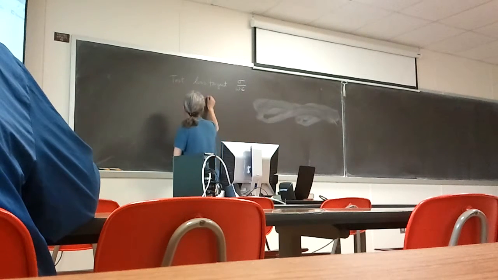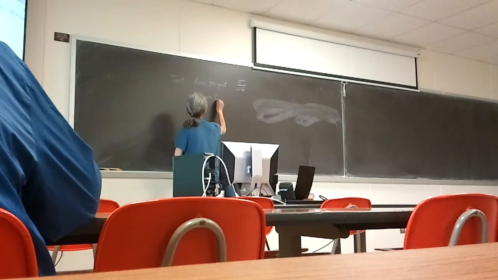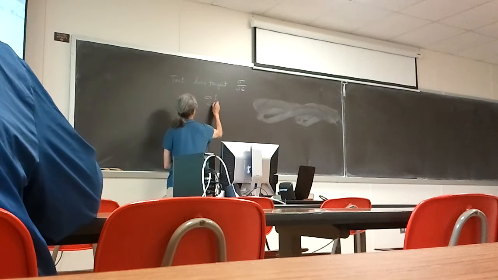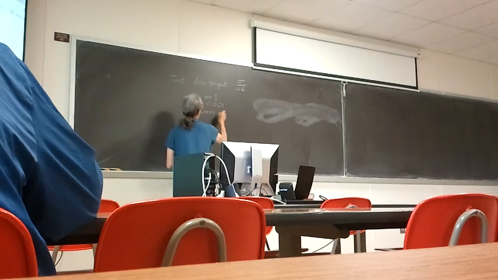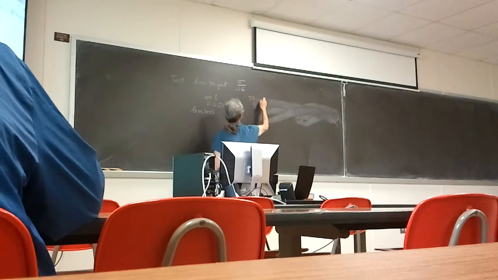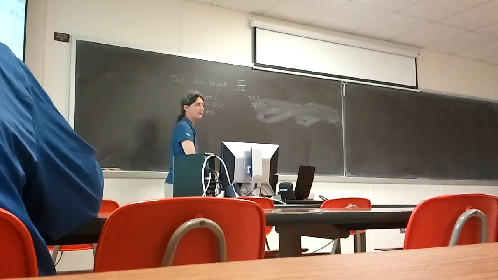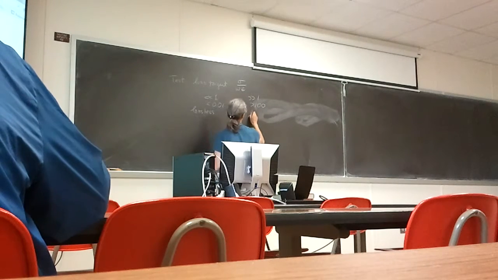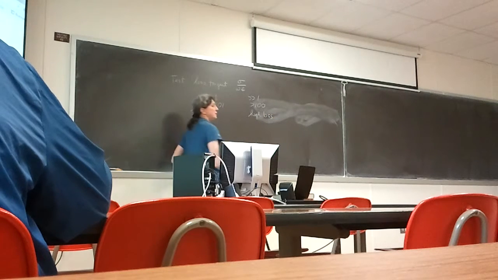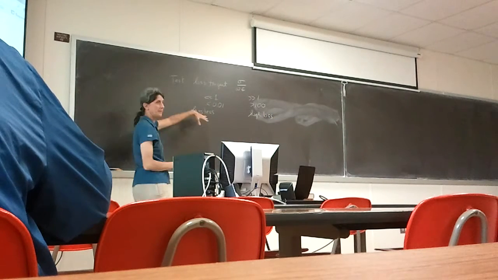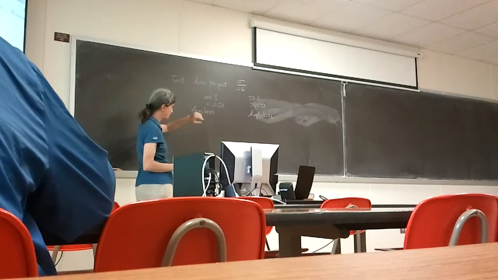If that's a lot less than 1, which practically means less than 0.01, so it's got to be 2 orders of magnitude, then we'll call it lossless. And if it's greater than 1, practically, if it's greater than about 100, then we'll call it high loss. If you're stuck in the middle, then you've got to use the long forms.